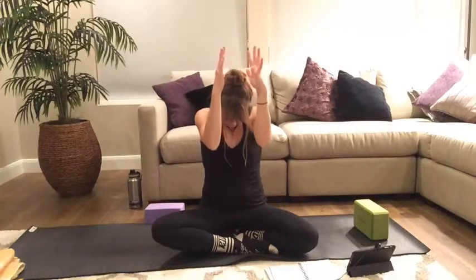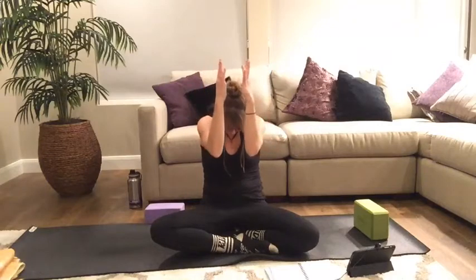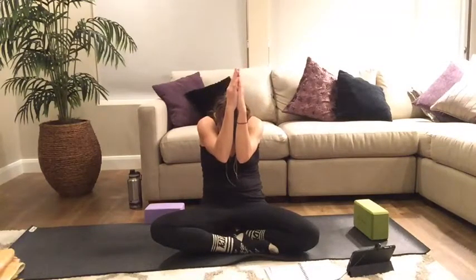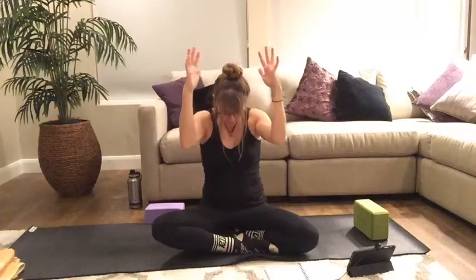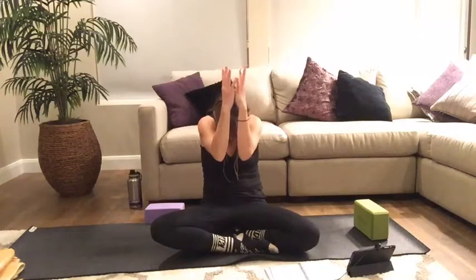Awesome work. Inhaling to open through the arms. Chest comes forward, heart lifts, gaze lifts, shoulder blades pinch together. And exhale, round it out. Arms come together, elbows stay lifted. Beautiful work, a few more rounds here. These movements can be as big or as small as you'd like.